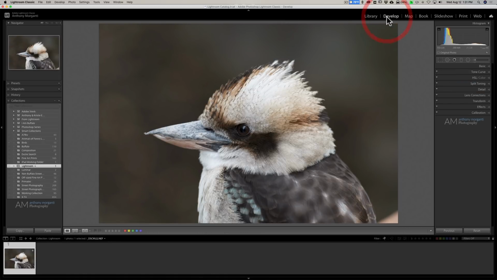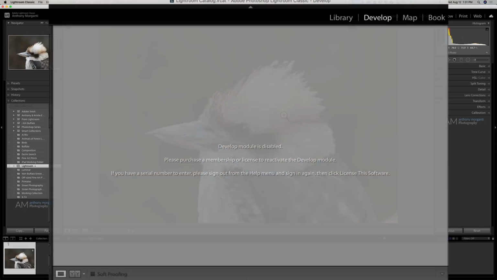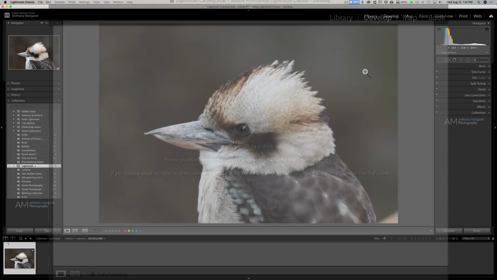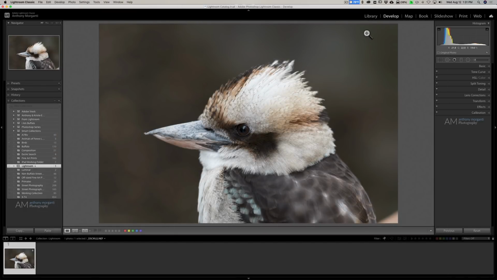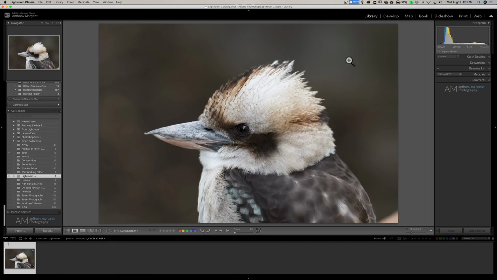One is the major thing, obviously. The develop module stops working. So if you have an image you're looking at in the library module and you go over to the develop module, all the controls will be grayed out, the tools will be grayed out. It won't even show the image in the middle. It's going to say that you're not subscribed and it will give you information on how to resubscribe. So that is totally disabled, but the library module is still working.